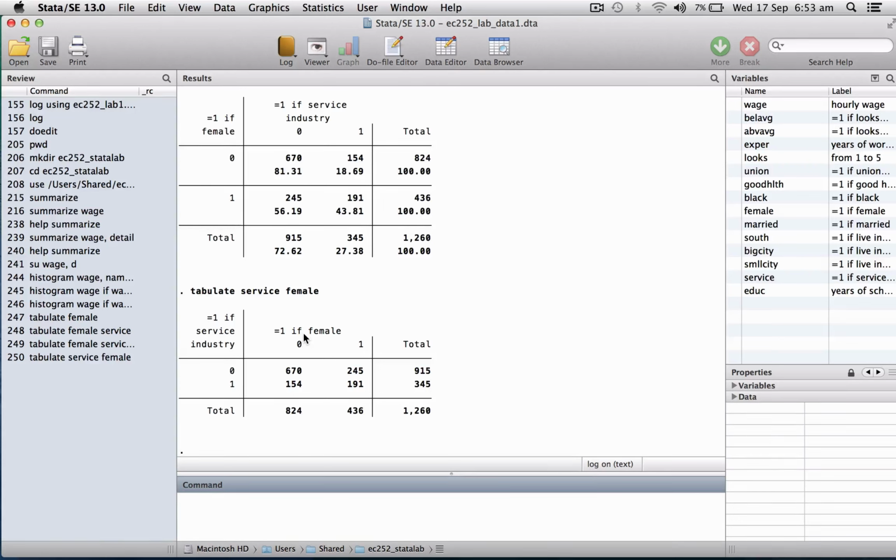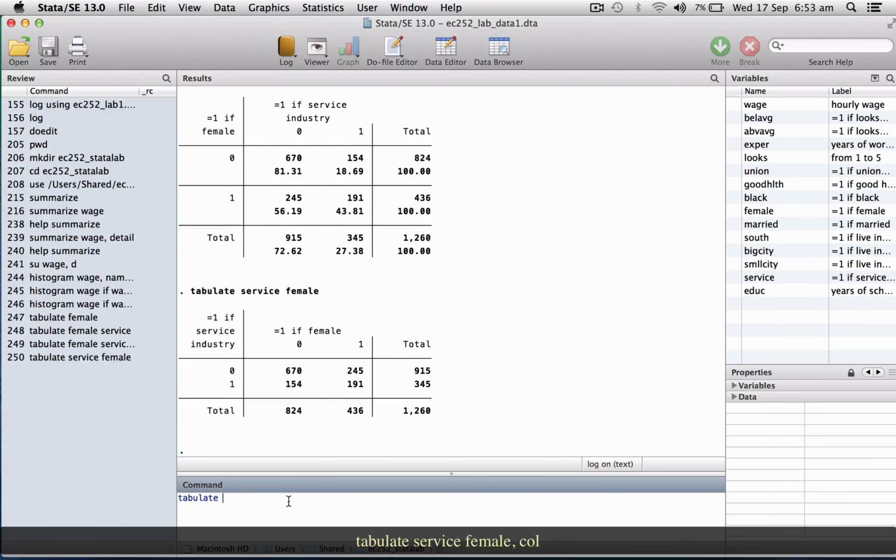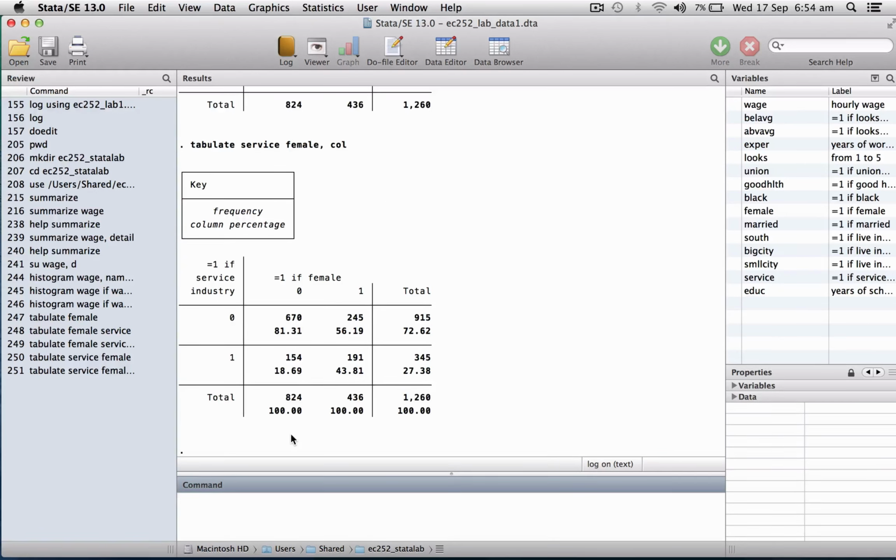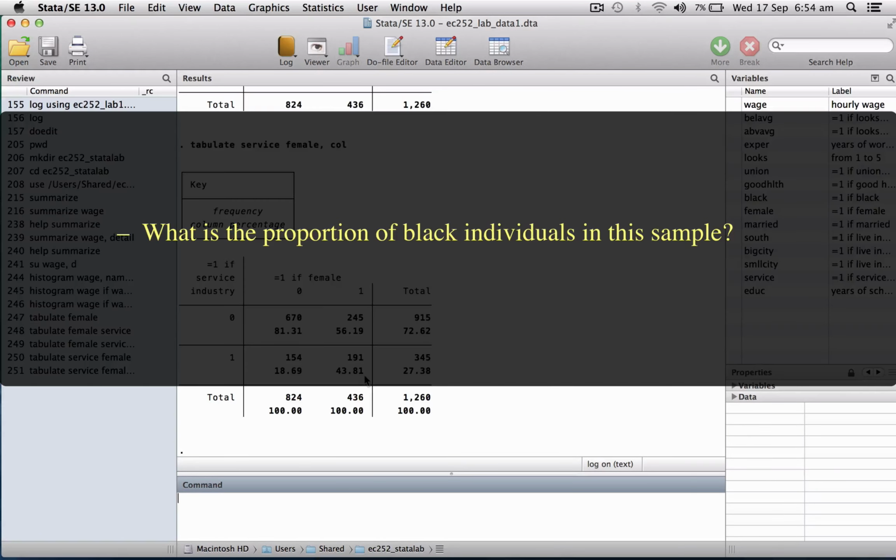So in this case, to find the relative frequency of female workers within the service industry, the appropriate option here would be col, which stands for column. So we type tabulate service female, comma, col. And the output displays the relative frequency of each cell within its column. So here we have the same proportion, which is 43.81.